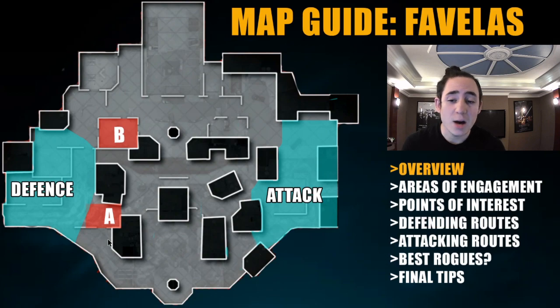As always, let's start with having a look at the overview of Favelas. Now, Favelas is actually displayed horizontally here, so you have the defense side spawning here, the attack side spawning here, and then it's your standard kind of 3-lane map again, where you have A side going down here, you have this quite narrow mid lane here, and it's quite long, it basically goes from end to end, and then B side really expands quite a lot to make the 3rd lane.